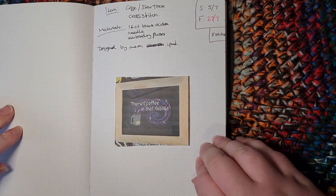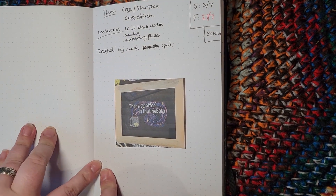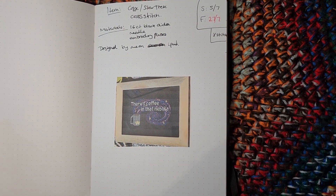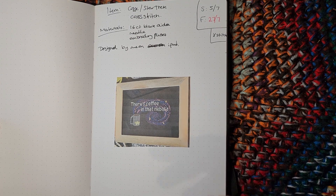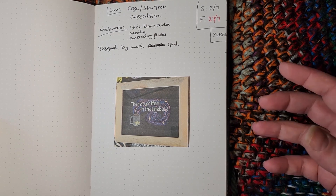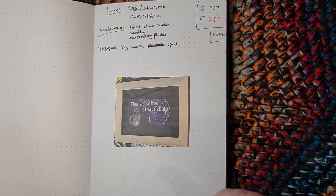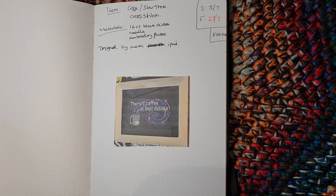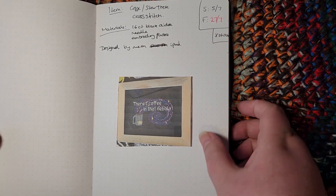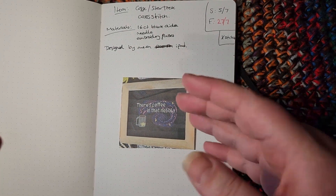Then I started on the cross stitch, which took me a bit longer than I thought it would. I designed it myself in June because I prefer coming up with my own ideas — I'll actually have them up in my house rather than using existing kits. Most commercial kits are a bit too twee for my liking. I like things that are cute and cottagecore, but a lot of them are just way too cutesy and a bit complicated. I was going to lift it up to show you but I'll just put a picture on screen like I normally do.